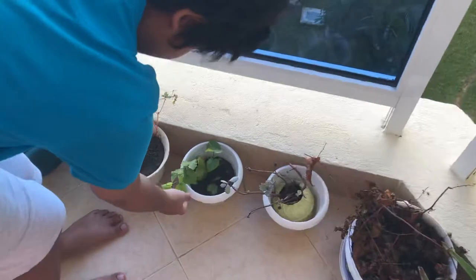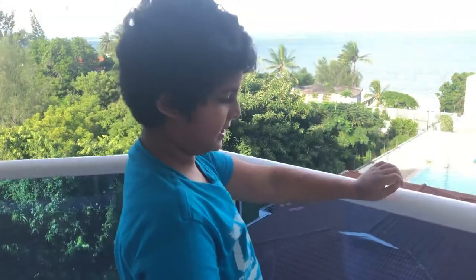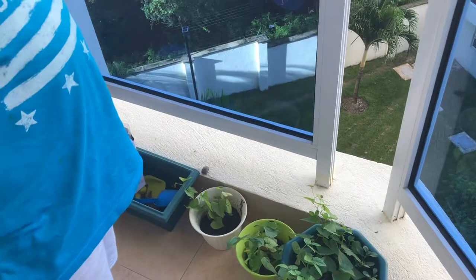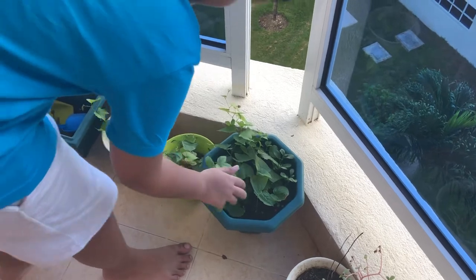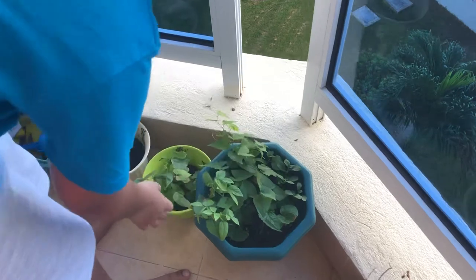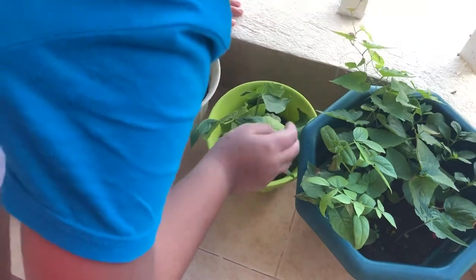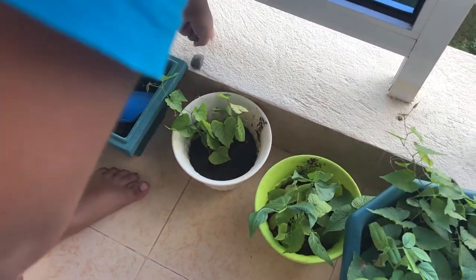This is our bell vine — she is creeping, but if you let her be for like two years, she and these other ones will just creep across the glass. This is our healthiest bell vine, and this is our healthiest mung bean, with two other bell vines growing here. This one is creeping but she will make it about here soon.